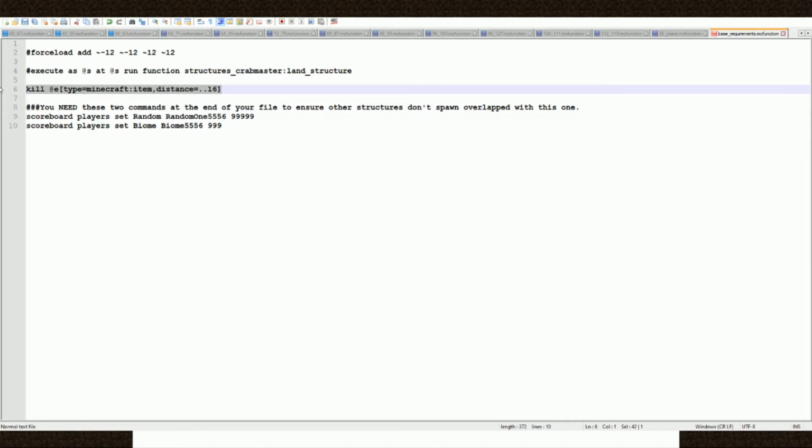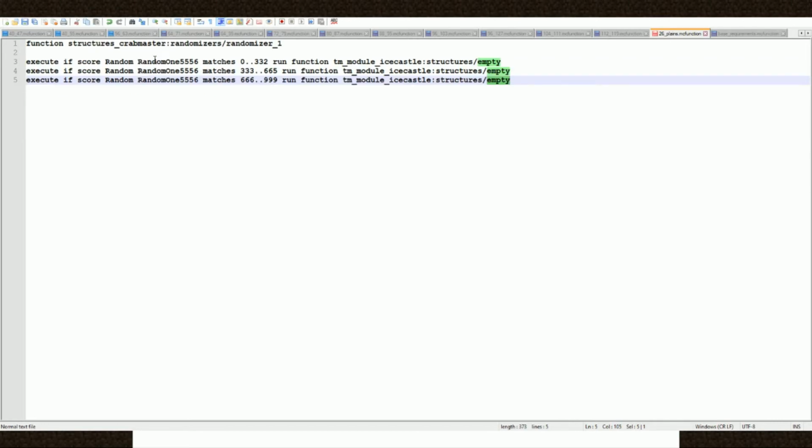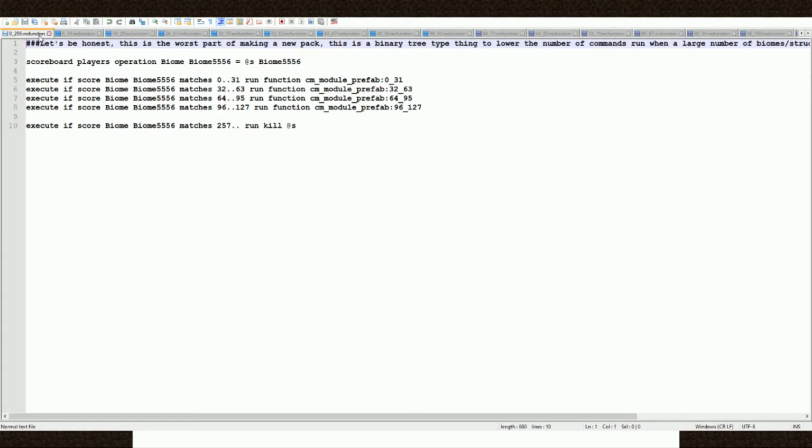Now keep in mind, any command done in this file, technically this was not really necessary, I don't think, to do this execute as at self. I don't think that's entirely necessary, because everything that's done here is done from here, which is done from here, up the line to this specific file, which is the one that starts divvying everything out. Oh wait, no, it's not even this one. What am I thinking? It's the loop file.